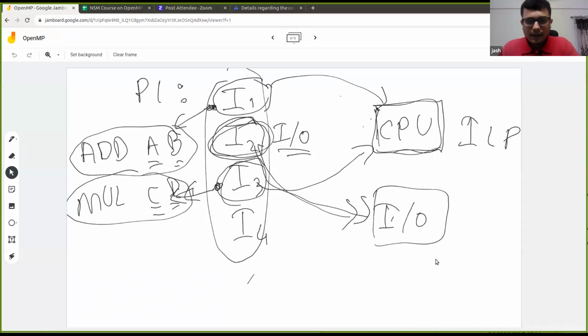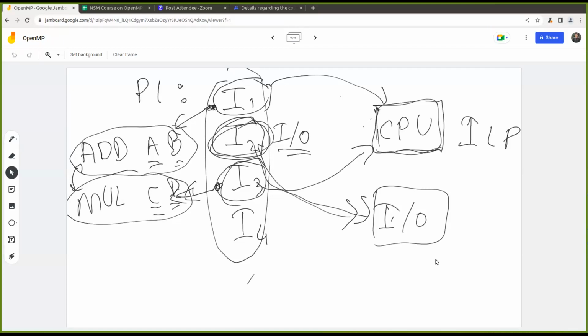I think there is some architectural way in which we can determine that. Frankly speaking, I'm not sure how that is done, because that is completely based on the architecture. Also the compiler is involved here. The compiler is in some way able to determine whether two instructions are correlated or not during compilation of the program. I'm not 100% clear about that part, but this is what ILP is at a high level.